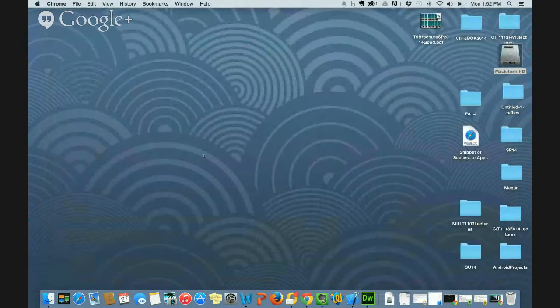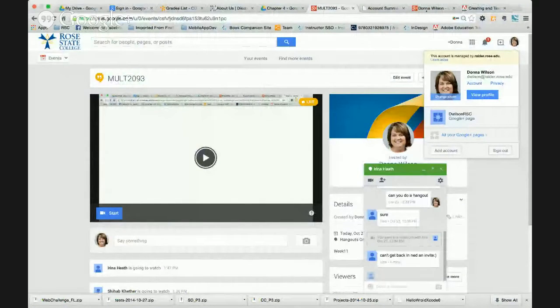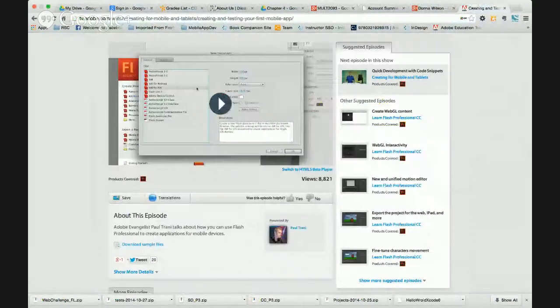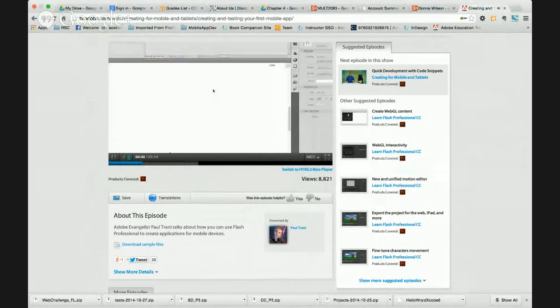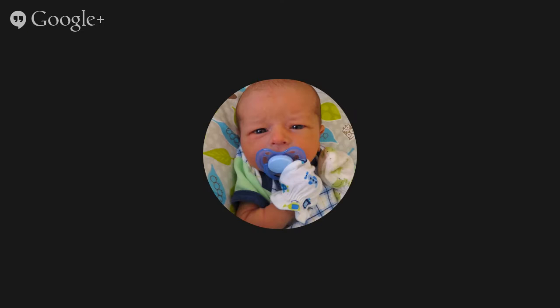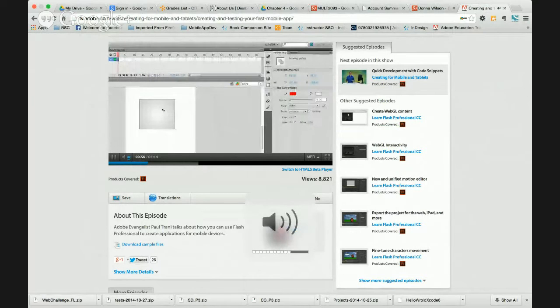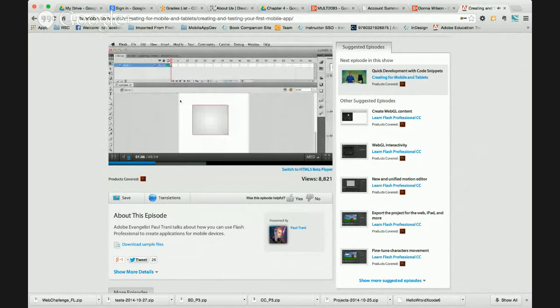So, if I want, I can adjust these. Here, at this point, I can start creating content. If I take a look at my properties panel, I have Air for iOS set up here as my publish settings, and then I have Air for Android. But let's go beyond this pretty basic file with just a square on it.